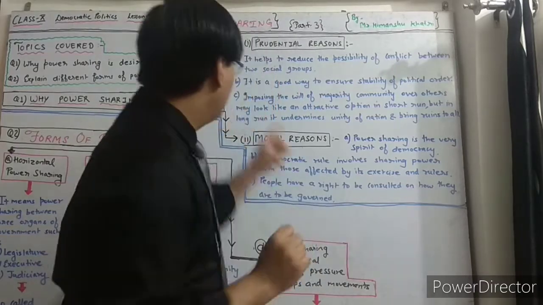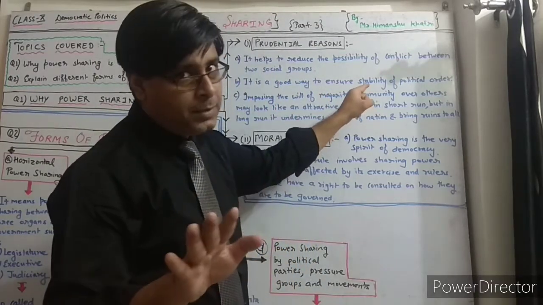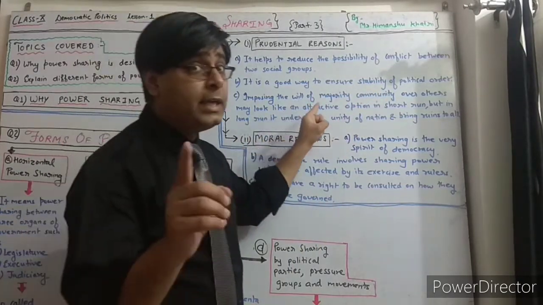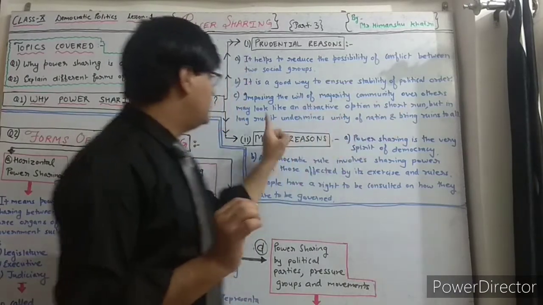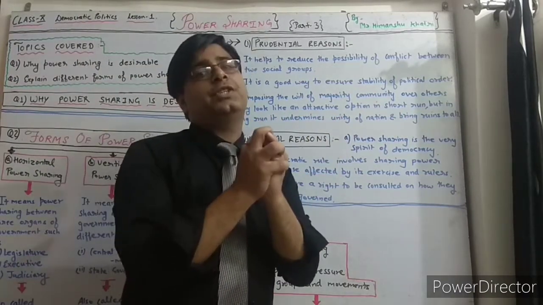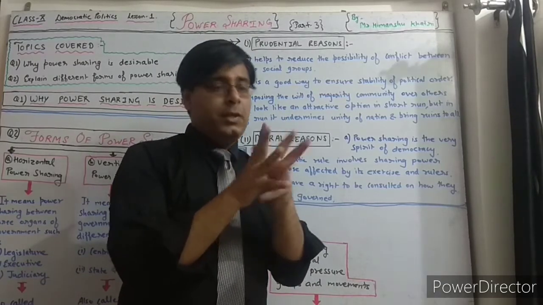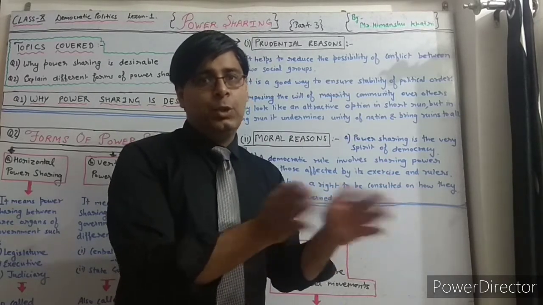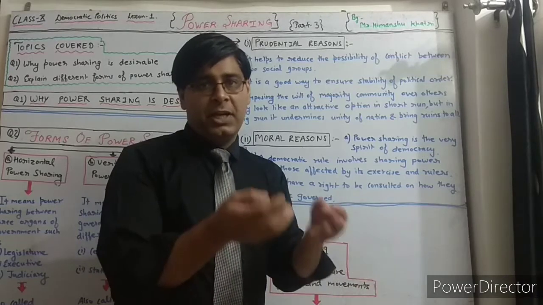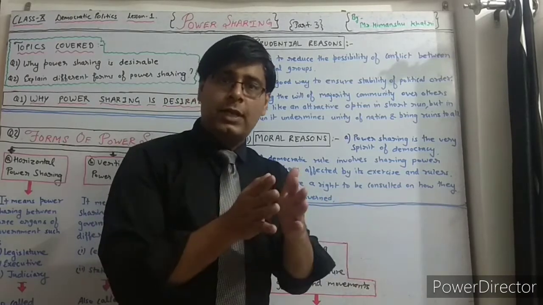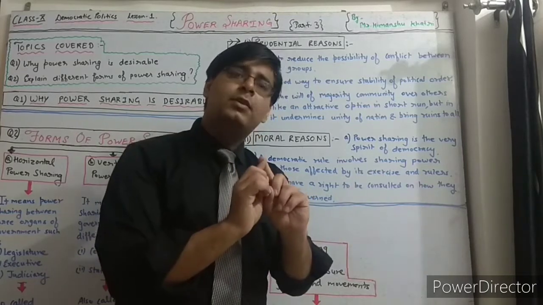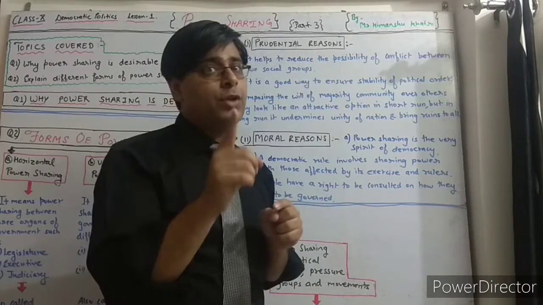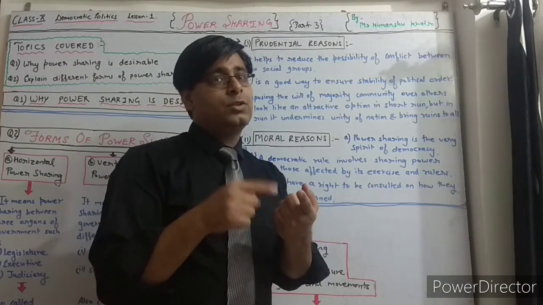Okay? The same thing, imposing the will of the majority. You are not doing power sharing. You are imposing your will. Imposing the will of the majority community over the others may look like an attractive option in the short run. But in the long run, it undermines the unity of the nation. The country will be divided if we do not work together. And see, in the past it has happened. Hindus and Muslims fought. So what did the British do? The British did the partition of India. Now there are two countries, India and Pakistan. Previously it was India only. So we must do power sharing, because prudential means profit and loss. If we want to have gain, we must do power sharing.